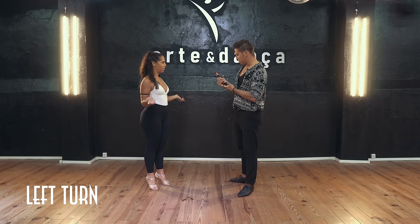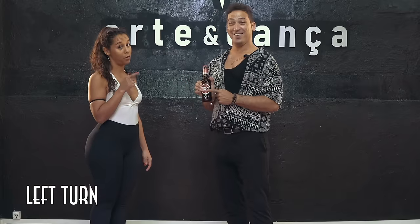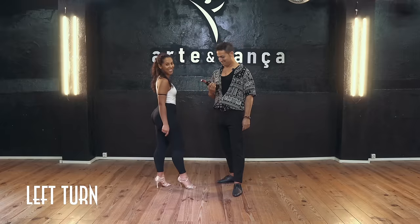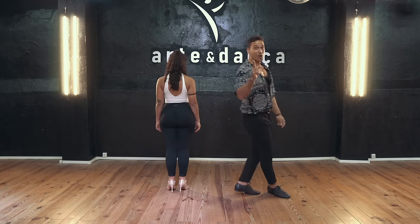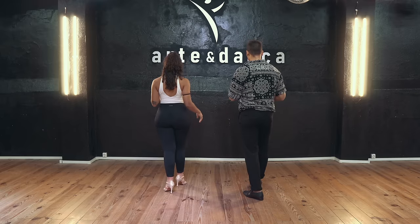What? What happened? You need to make a left turn, otherwise... This is a difference, amigo. So if you don't make a left turn, you always get a beer, you know? It's good. This happens in salsa. This happens. Okay. You will always remember the left turn. At least the beer. So let's do it again.